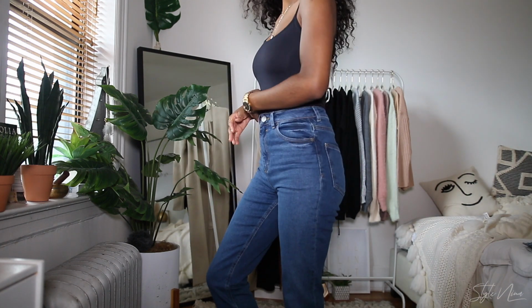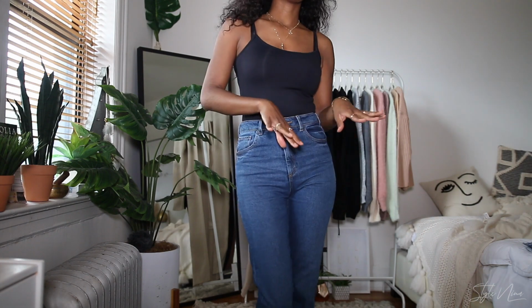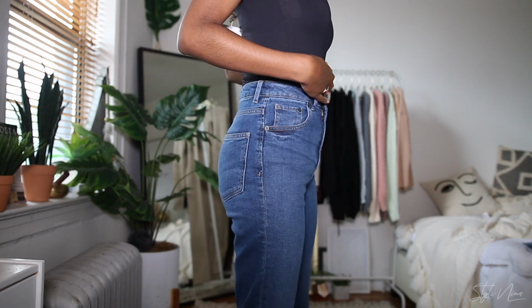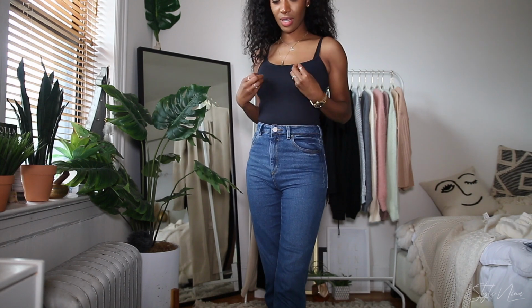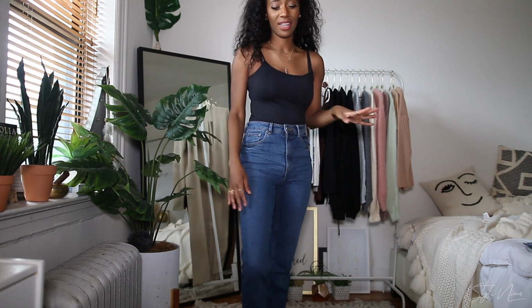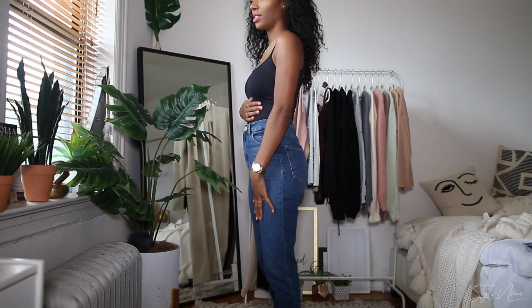I just like that it's quality and it fits well. That's one thing about camis, a lot of them just have a lot of give. They don't snug and contour the body and really just fall against your skin nicely and softly. I like that these do that. The texture is very nice. Gives you a little bit of slight hold, not a lot, just a little. That's what I want. And it feels good, like it doesn't feel like something's on. Some of your clothes, you wear them and you feel like you're wearing clothes. I like it to feel like nothing is there or barely there. And so this definitely has that feeling.